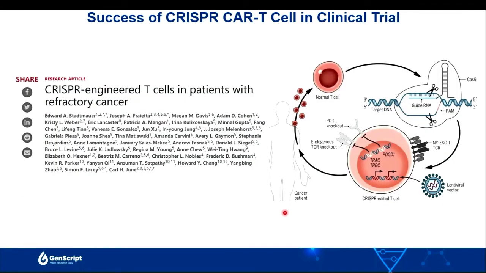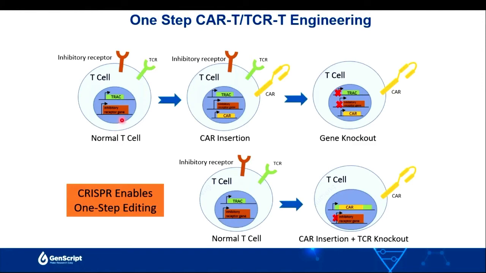A 2020 Nature Reviews article lists 12 allogeneic therapeutics in or approaching clinical trials: one engineered by meganuclease, five by TALENs, and six by CRISPR-Cas. Notably, one candidate — its Phase 1 clinical trial published in February 2020 — approved the safety of CRISPR-engineered T cell therapies. However, in the NYESO TCR-T engineering process, CRISPR was only applied to knock out the endogenous TCR gene and PD-1 components; delivery of the payload NYESO was still done by lentivirus. Conventionally, allogeneic CAR-T or TCR-T cells can be generated by first delivering an expression cassette by viral vectors, then using CRISPR to knock out endogenous TCR (to prevent graft-versus-host disease) and other targets like CD52 or B2M to enhance persistence.